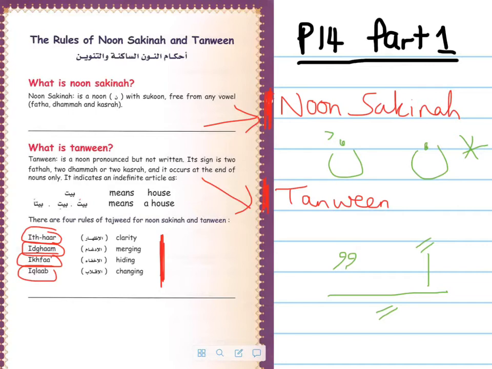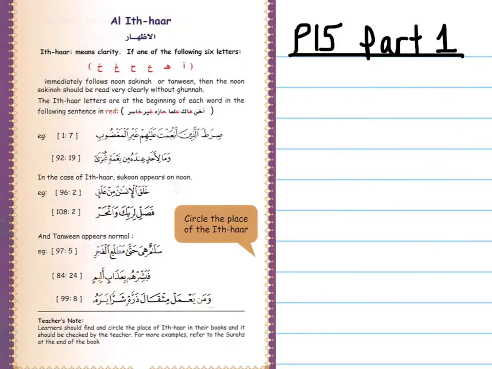The first one that we will begin with is this one here, Idhaar. Idhaar literally means clarity, i.e. to make something clear. So if you look at a book in front of you, it's right there in front of you, it's clear. It's not hidden, it's not merged with something else, it's not changed into something else, it's just the book in front of you. Similarly, when we use the word Idhaar here, it's a term that we use to mean that we have to clearly pronounce the N, the Nun sound. We clearly pronounce it when we recite.